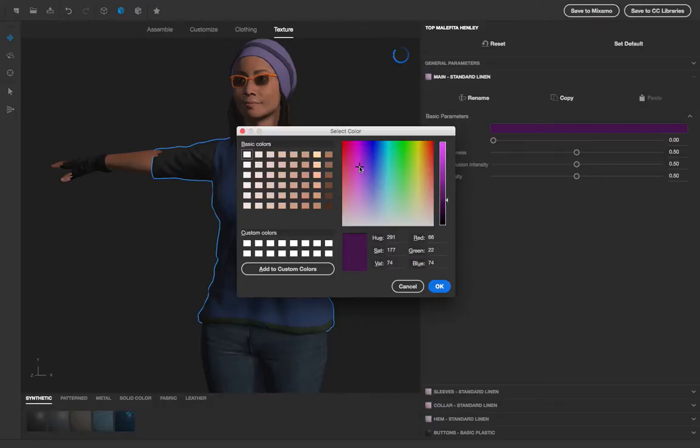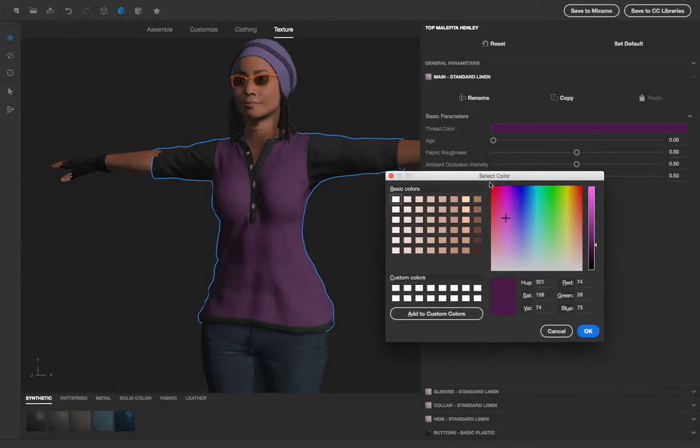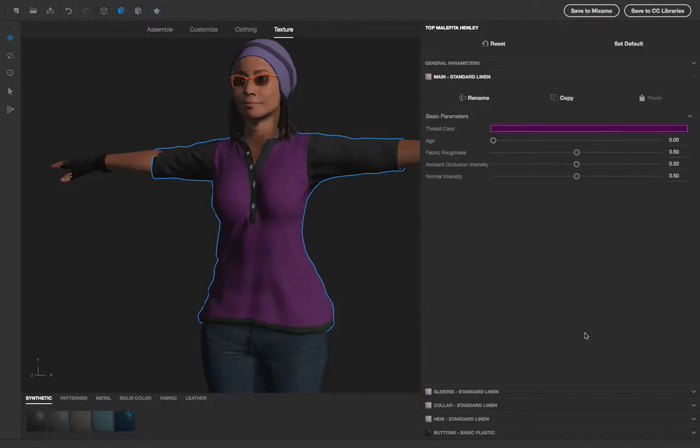Wonder if I can integrate my Pantone, like if I can enter it, or I might have to do it manually. That might be something they may need to work on in the future, if I can import Pantone colors into here for mock-ups or whatever. Fabric roughness. You can age the shirt. Let's just pull that all the way up to see. It's pretty cool, actually. I don't know what 0.1 means for anything, but there it is.